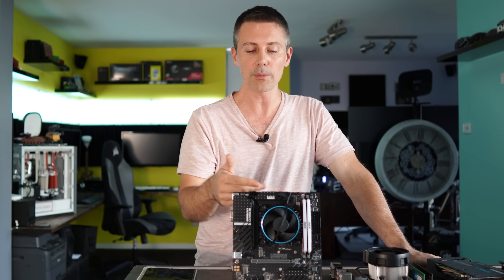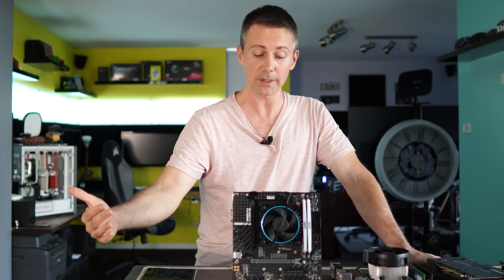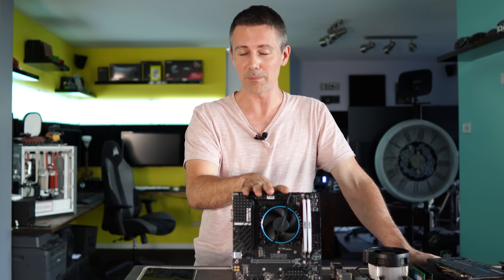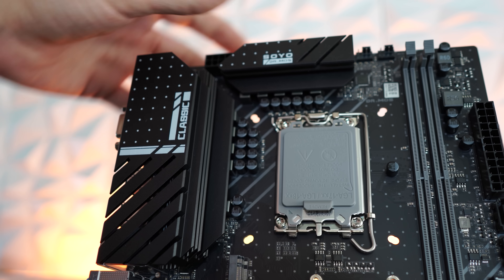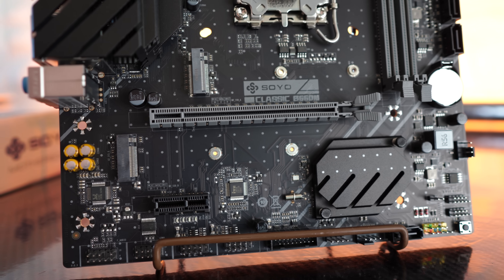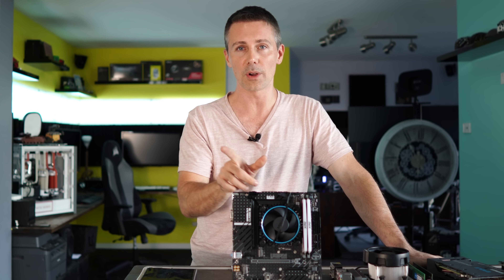Then there's the motherboard cost. Because this CPU has higher power consumption during Cinebench, we're going to need a beefier motherboard. You might be thinking the power consumption results are distorted by using a cheap board, but I'm actually doing a review on this B660 motherboard where the results will shock you — it actually has a very decent VRM. I've already cross-referenced these numbers with higher-end Z690 motherboards, and I can tell you the VRM is not causing those issues.